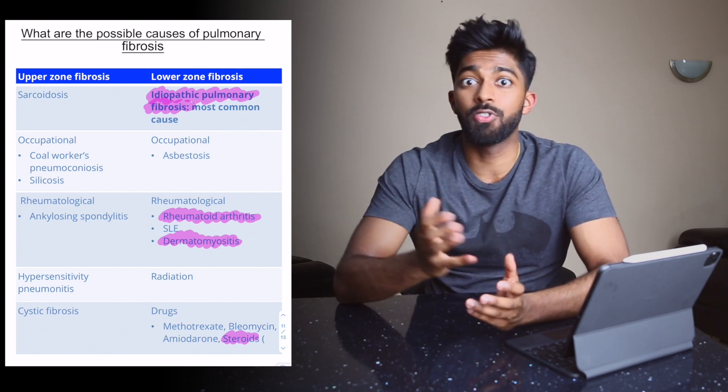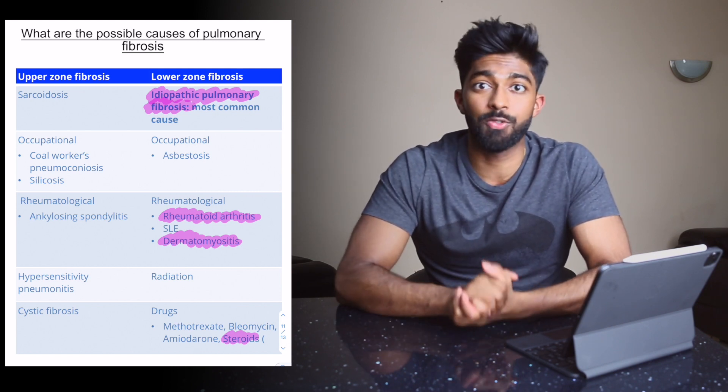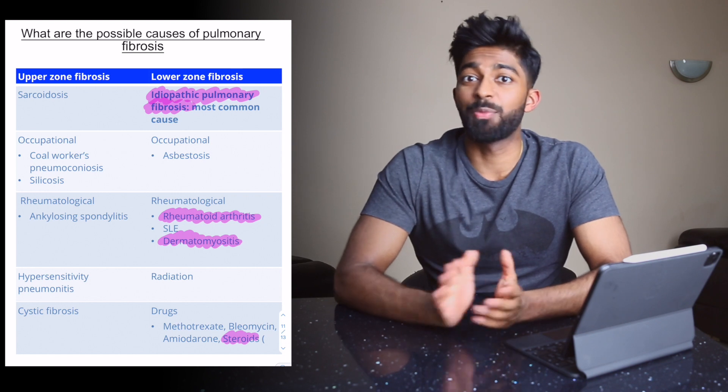By using the retrospective approach where we prepare for our VIVA first, we know there are lots of causes for pulmonary fibrosis, and adding that in at the end of your presentation makes you look very knowledgeable — as if you processed the absence of all these signs during the examination. But actually, we've just done the hard work beforehand. After presenting your findings, you'll have a little VIVA with the examiner. They might ask for other differentials — in this case things like bronchiectasis or chronic lung abscess — or how you'd investigate this patient. For those questions, always try to categorise: bedside tests, blood tests, imaging, and special tests. Hopefully you've prepared all of that already in your VIVA prep.